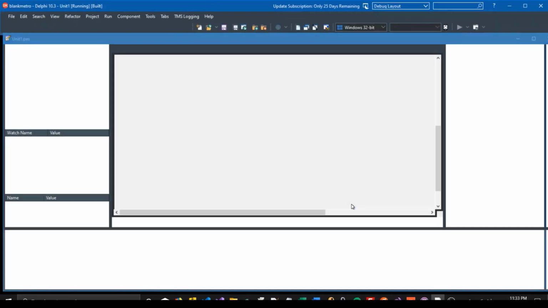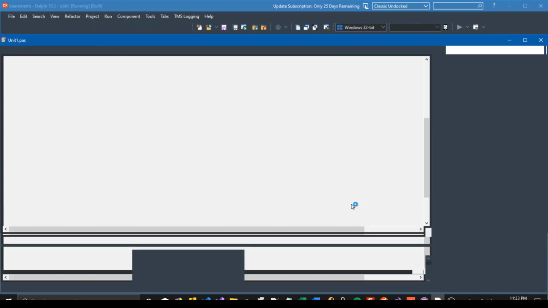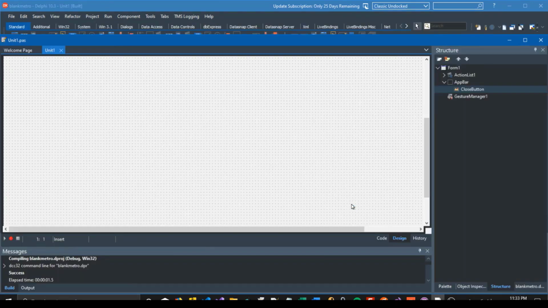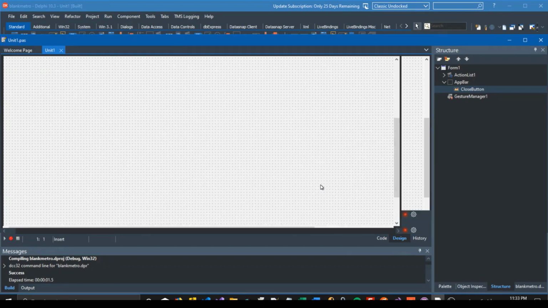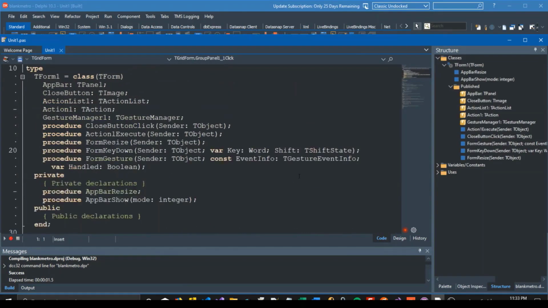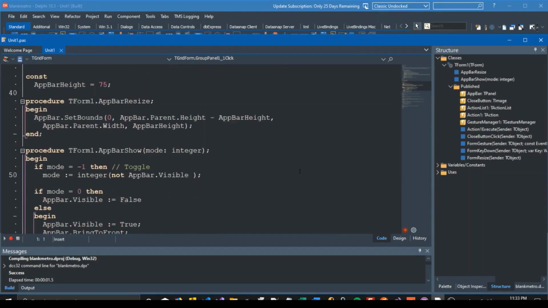And the gesture manager is allowing us that when I hit escape, like I have just now, that close button appears. Not exactly exciting, not very useful, I don't think, but that is actually a good start for some people, because they say, oh, well, cool. Hey, a full screen app, it does all the things I can want, and I can add extra things to my toolbar at the bottom. Not an awful lot of code in there.